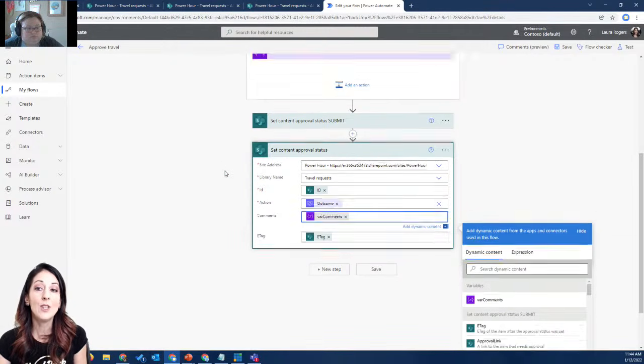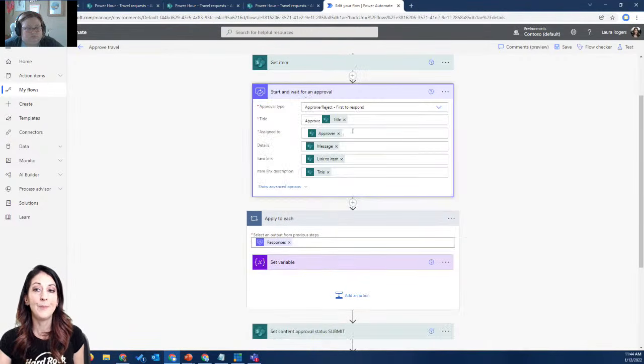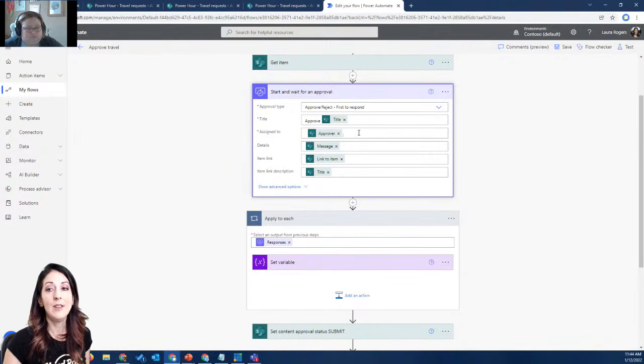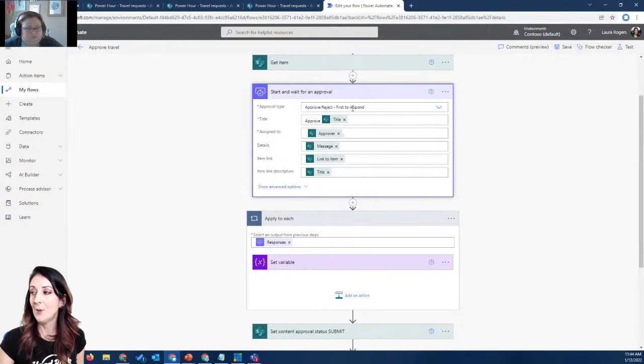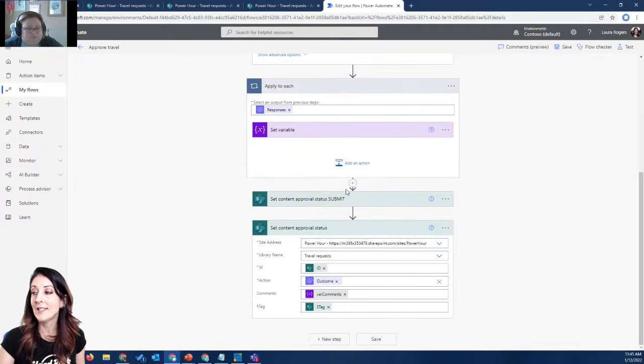Another thing to note about the approval action is if you're assigning it to multiple people, then what's going to happen is, right now I just have first to respond, which is going to give me one answer, approve or reject. But if you've selected the one where everyone must respond, the data is not going to be nice and neat. If it's just one person, it's just going to say the word approve or the word reject, and that will fit nicely in the action that it expects right here.